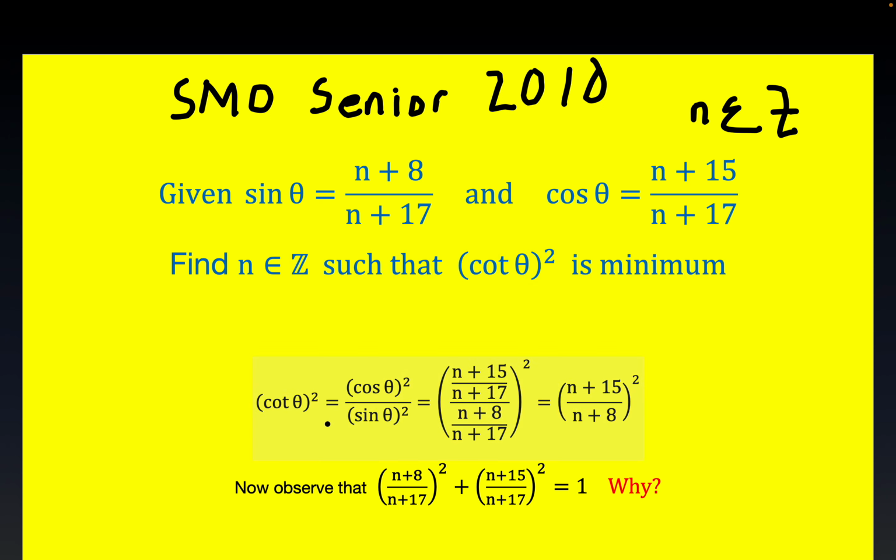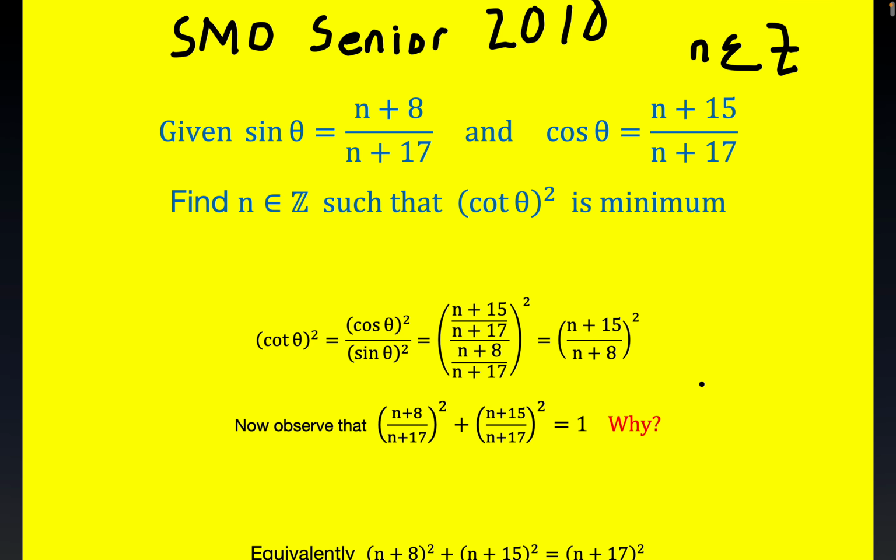And so the first part is fairly routine right here. This is the definition of cotangent, cosine over sine. We replace all this stuff with what it's equal to. Very, very simple so far. Now, the first big step, and it's not a surprising step, we're going to have to appeal to the Pythagorean identity, or it's very well known for all theta, all real numbers, that sine squared theta plus cosine squared theta equals 1. This is just straight from the unit circle, okay? But this is a fact.